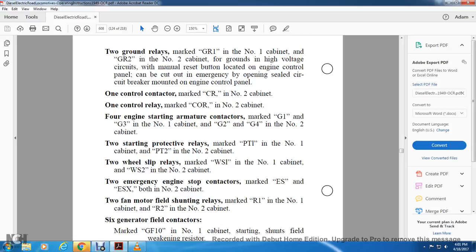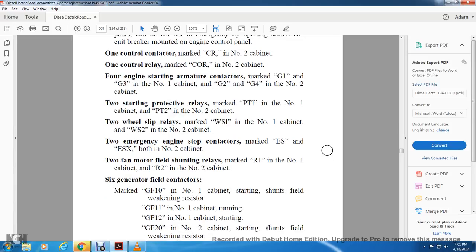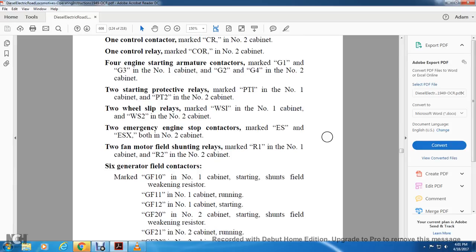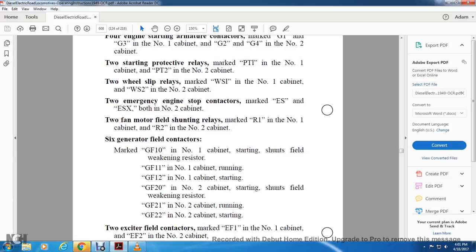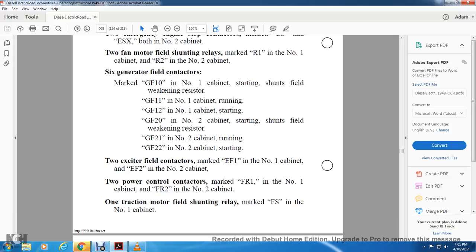6 generator field contactors marked GF10 for the number 1 cabinet, starting the shunt field of the weakening resistor; GF11 for the number 1 cabinet, GF12 for the number 1 cabinet; GF20 for the number 2 cabinet, starting the shunt field of the weakening resistor; GF21, number 2 cabinet, GF22, number 2 cabinet. 2 exciter field contactors marked EF1 for the number 1 cabinet, EF2 for the number 2 cabinet, and 2 power control contactors, FR1 for the number 1 cabinet, FR2 for the number 2 cabinet.